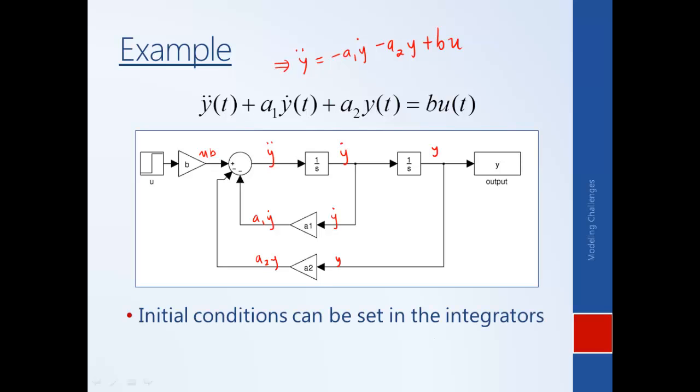One of the nice things about differential equations is that you can include the initial conditions in the model. The way that you do that with Simulink is if you double-click on these integrator blocks, you can set the initial condition. So for example, the initial value of y is set in this block, and the initial value of y dot is set in this block. Furthermore, with these differential equation models, you can include nonlinearities. There are many blocks within the Simulink library where you could, for example, square y dot, or you could take the sine or cosine of y and add it simply into your model.